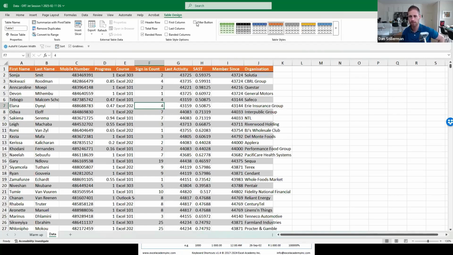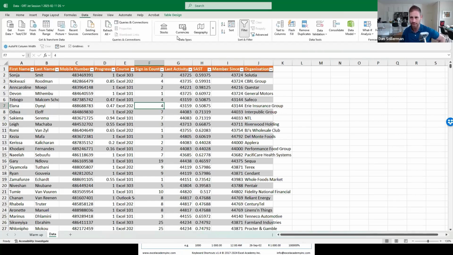All right, we can also turn the filter buttons off and on, and we can also do that on the data tab with that filter button. All right, and there you can see that there's a keyboard shortcut, which is Control Shift and the letter L. Okay, so we can practice that. L stands for list. We want to filter a list, Control Shift L. You can turn that on and off. All right, it's typically best to actually have them turned on so that we can sort and filter our data very quickly and easily without having to select all the data or select the entire column. We just go to the filter button.